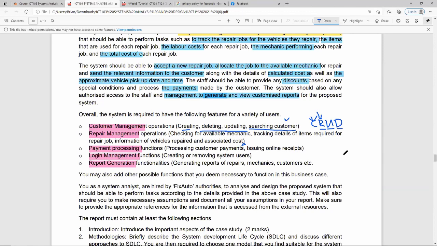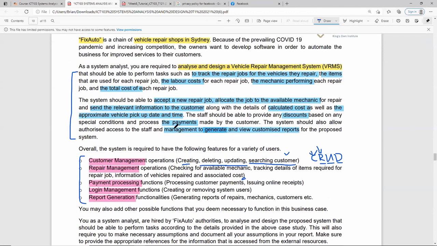So when you're working on the requirements of the system, there are two different types of requirement. Do you remember? We have the functional requirement and the non-functional requirement. So which type of requirement is this?